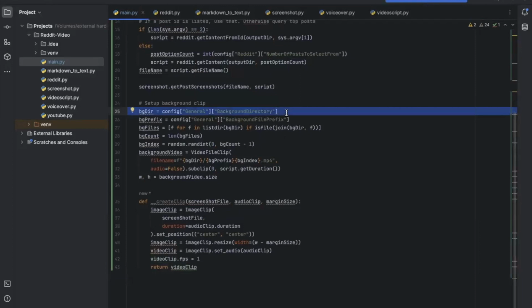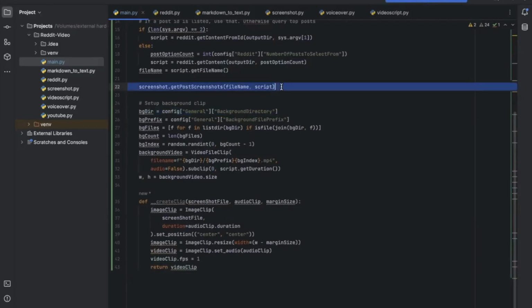This line calls the getPostScreenshots method of a screenshot object with 2 arguments, filename, which is the file name of the Reddit post, and script, which is the script object containing the content of the Reddit post. This method creates screenshots of the Reddit post and saves them to the output directory specified in the configuration file.